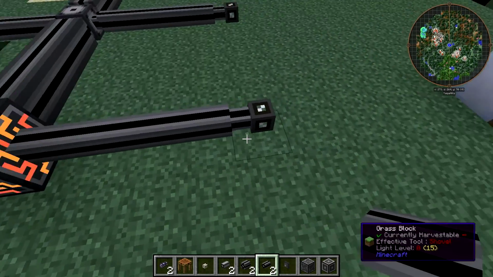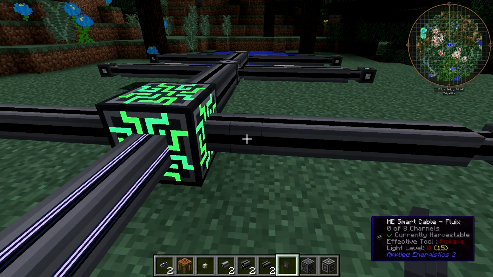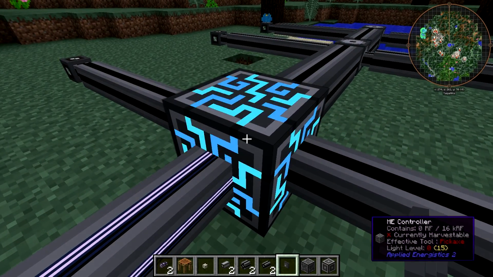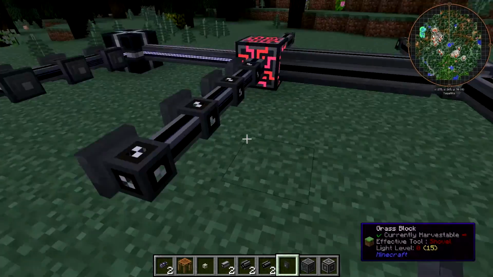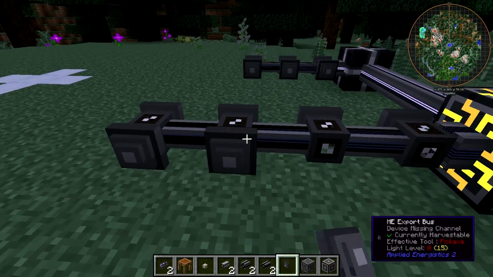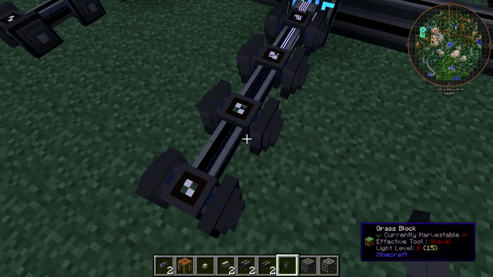Now, to illustrate these channels a bit more, we're going to go to our little ME controller here, and we're going to place 4 of these buses, 8. Now we have 8 buses, and once it updates, we can tell a couple of things about this.